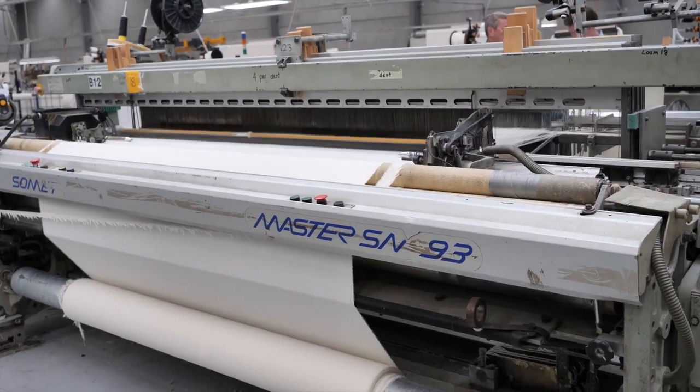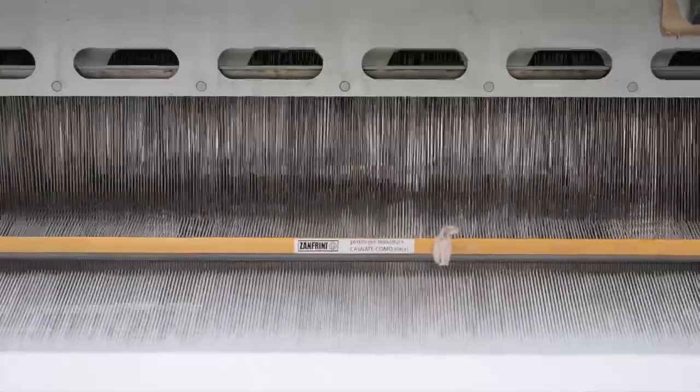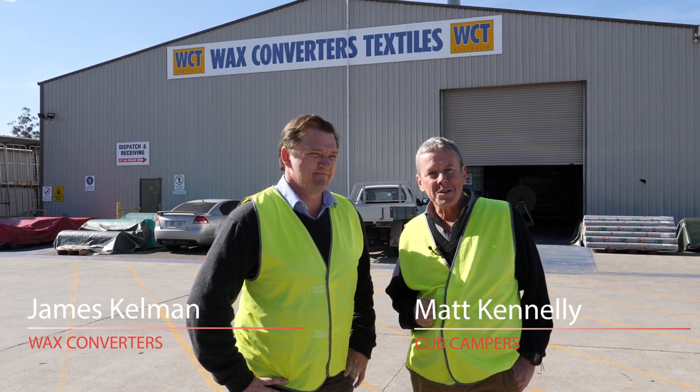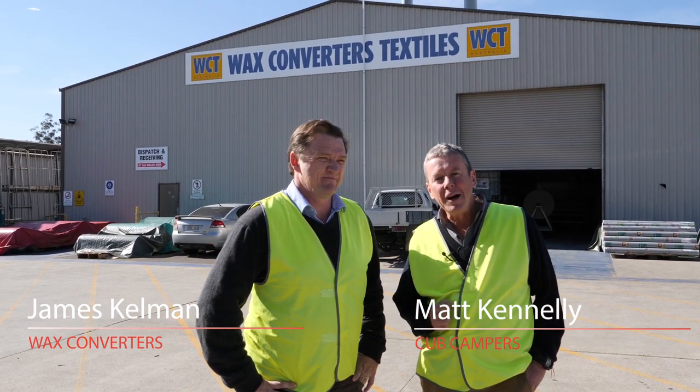Now one of the most critical parts of your camper trailer is the canvas. And we're here at the Wax Converter Textiles factory in the Lower Hunter at Rutherford. And we're going to be showing through the whole process on how important Australian made canvas is for your camper trailer. I'm here this morning with James Kelman from Wax Converter Textiles, one of Cub's main suppliers.